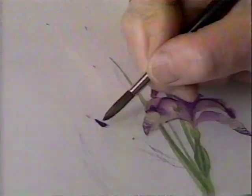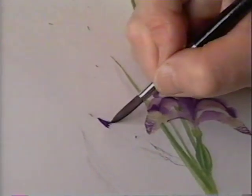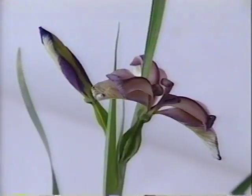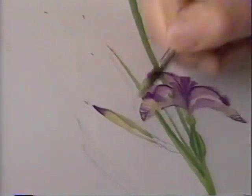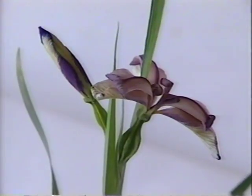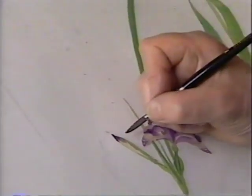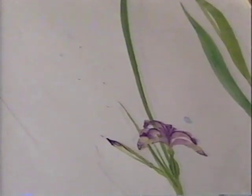I like the shape of it and the shape of the bud that I'm just painting just now. And then it opens out really quite quickly. It's quite detailed, the sort of veining on the petals. It's quite tricky to get the size of it.